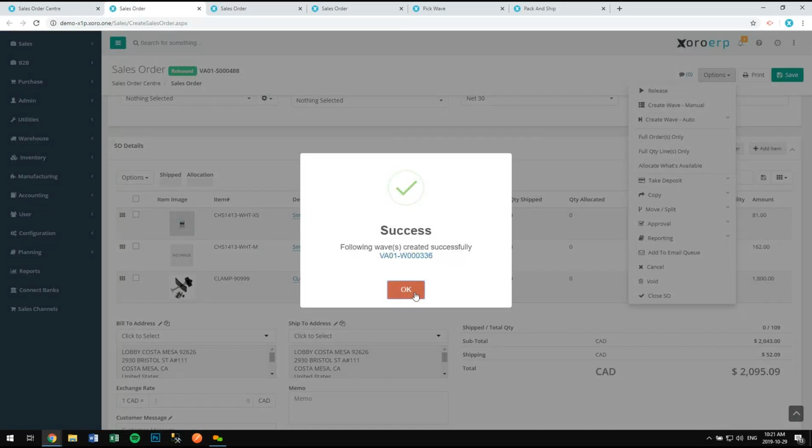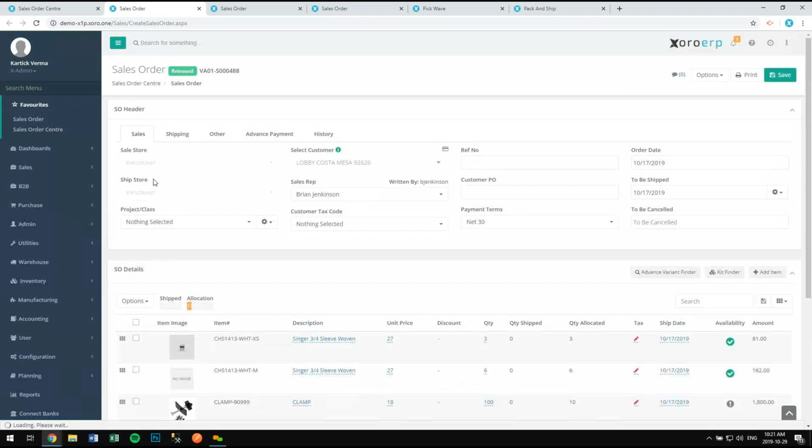There we go. So you can actually just create a wave if you have an API or CSV integration with that warehouse and the order belongs to that warehouse. All you need to do is simply create the wave. You don't need to go through with the picking or close wave or ship process. The warehouse will actually do that for you. If they've got a CSV or API integration built in, they'll fetch those waves in automatically and process those waves and then ship the order out and then send the ship confirmation back to Xoro, which will automatically ship the order out in Xoro. So you'll see over time as your orders get shipped in Xoro, they'll get marked as shipped as your 3PL goes through those orders and actually ships them out.